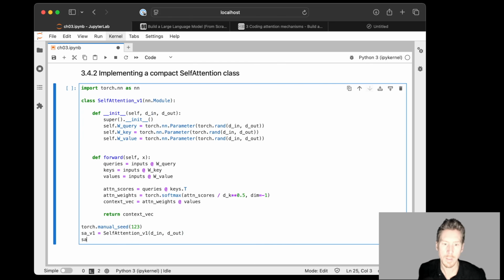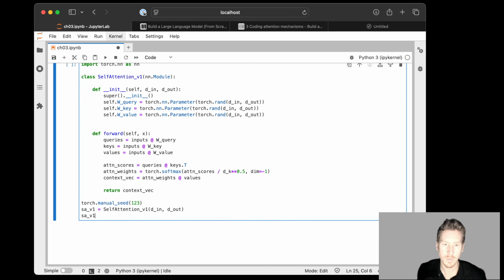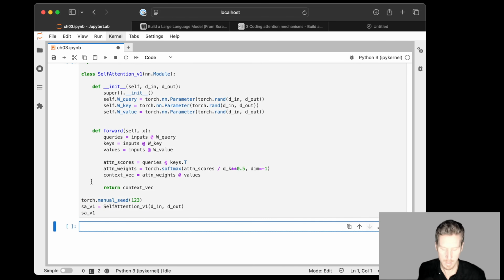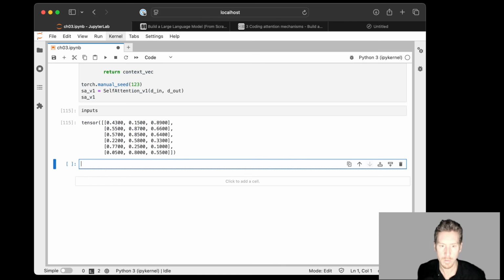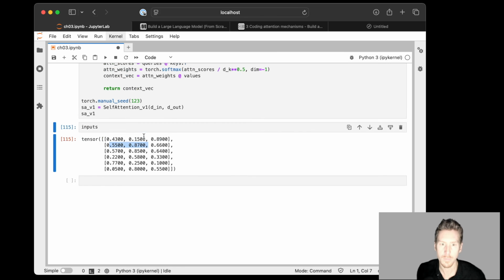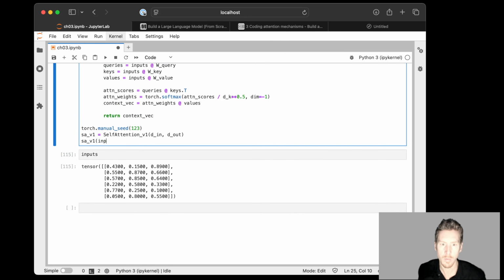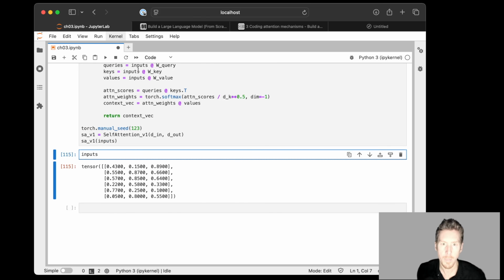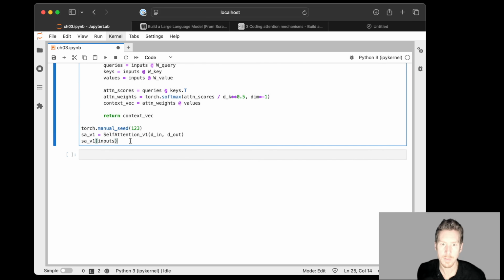And then we can call this one on the input. Just before I execute it, the inputs are our input embeddings: the first token, second token, and so forth. So I'm calling it on our inputs here. Let's see what happens.